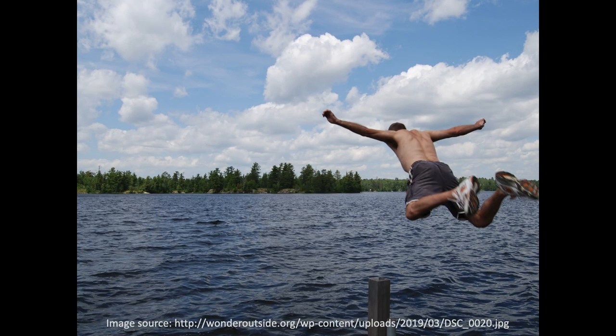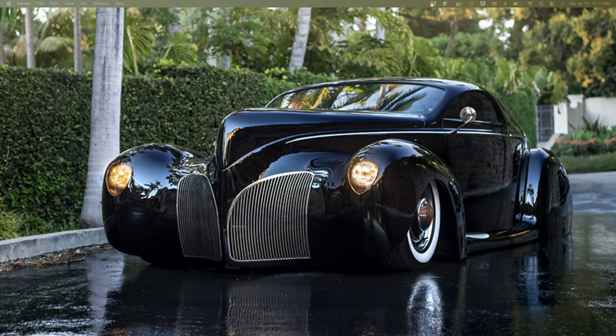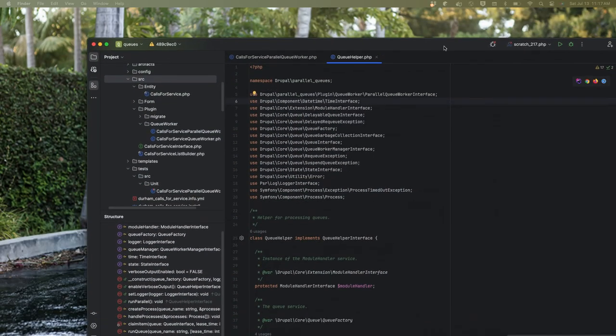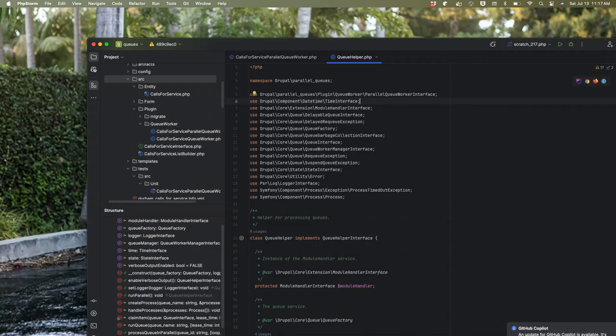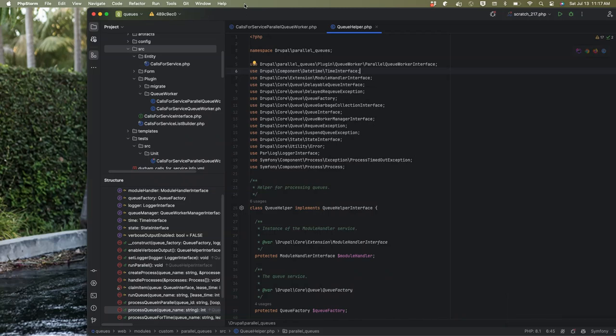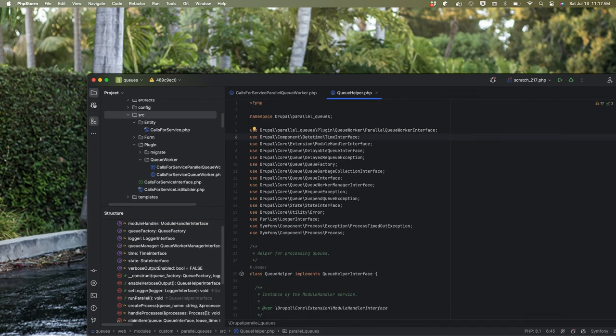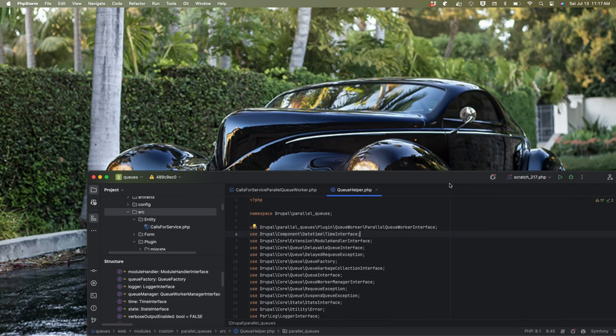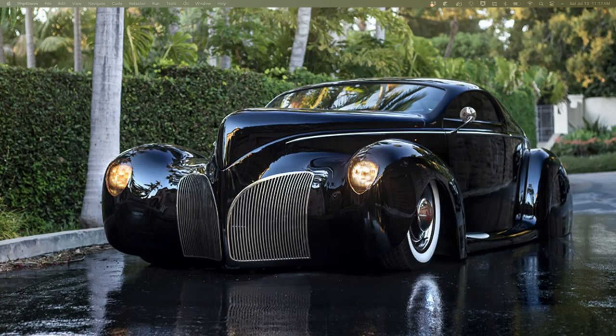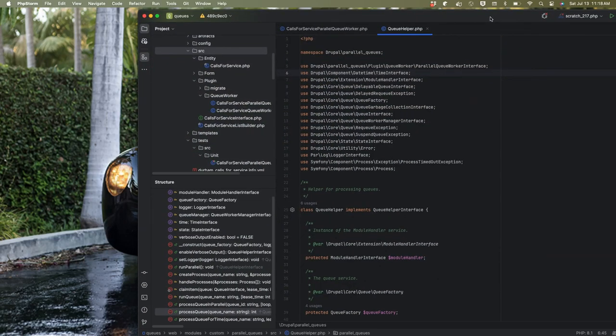All right, now comes the fun. We're going to dive into this, and I'm going to try to do this. I'm a little technologically deficient here. You know what? There is a presenter mode on this, isn't there? On PhpStorm. Yeah. I swear we're not going to spend the rest of this presentation with me trying to figure this out. I don't know how to get to presenter mode. All right, forget it. Because I don't want to spend the time.